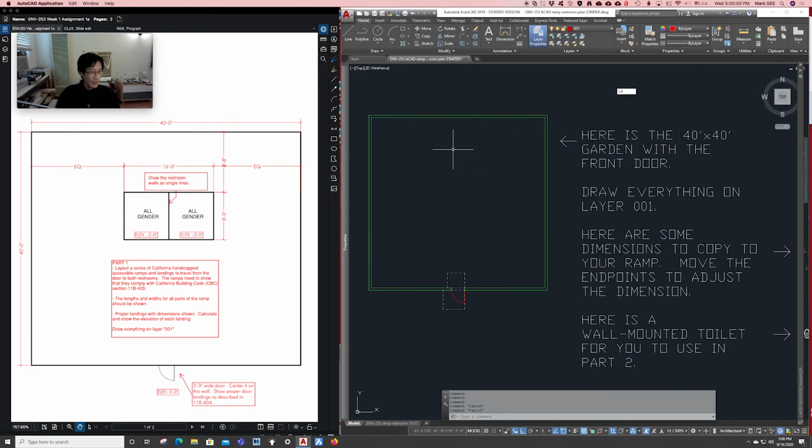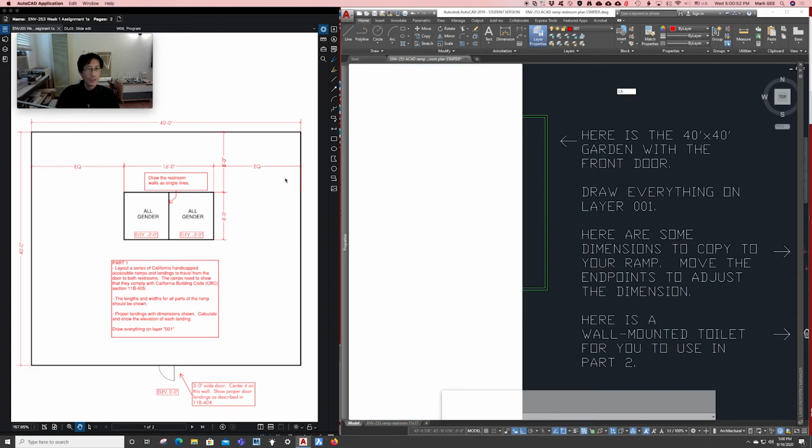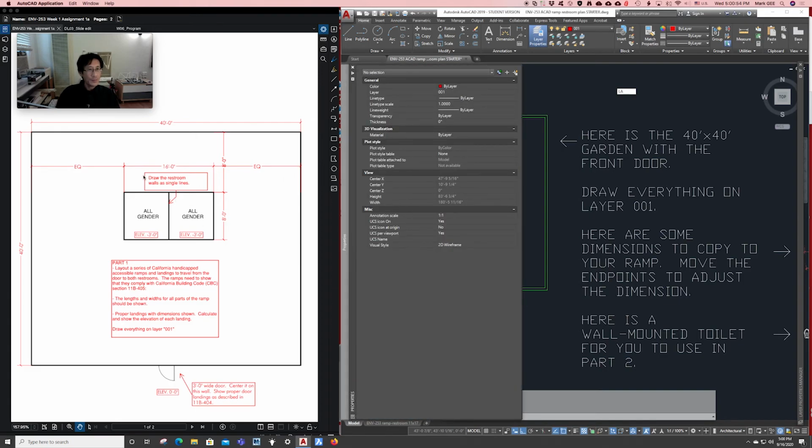Okay, so I'm set to draw on layer 001 now. All right, and so let's just draw. So let's set up, first of all, we need to set up the restrooms, the location of the boxes for the restrooms, and they're basically two equivalent equal size squares, 8 feet by 8 feet, total of 16 feet across, and we'll just draw these walls right now as a single line on layer 001.